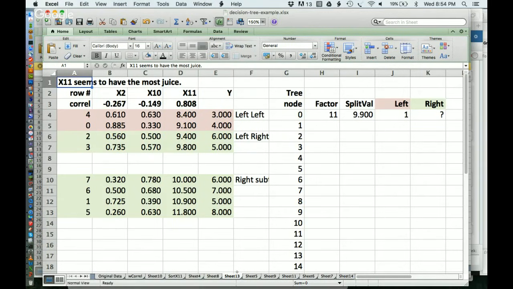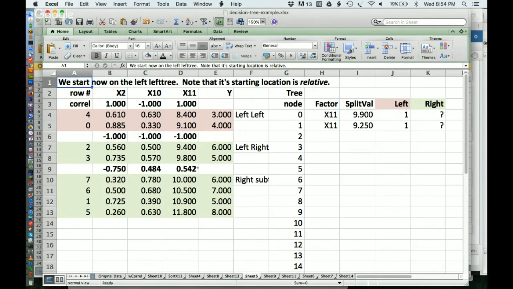So now we've split the data in two, and we're going to compute a left subtree and a right subtree. Again, we need to calculate in each case the correlation of each column with our labels Y. And by the way, we've added another row here, which represents that decision node. We're going to split the data on factor 11 again, using 9.25.